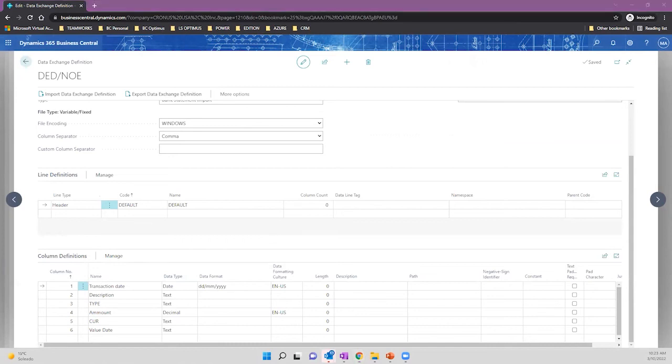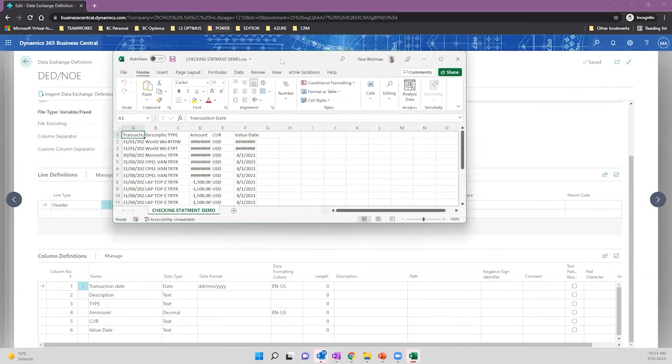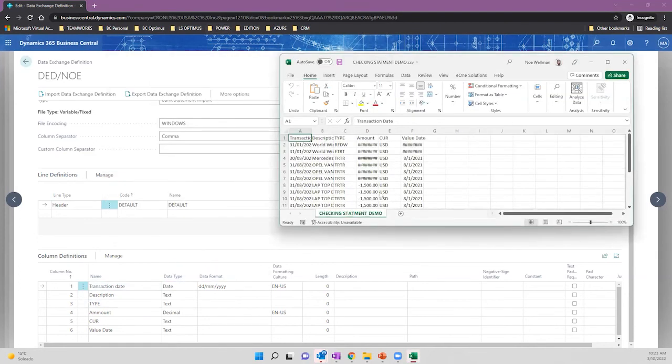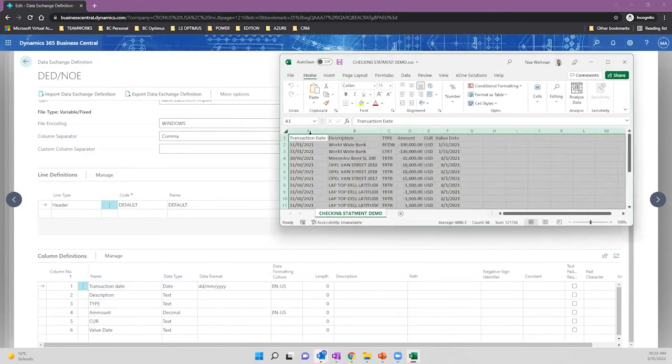Remember that we don't care about how your bank actually gives you your statement. We just need the electronic version and the Excel comma delimited file that you receive. And what we create for you is a file that actually emulates that in Business Central.